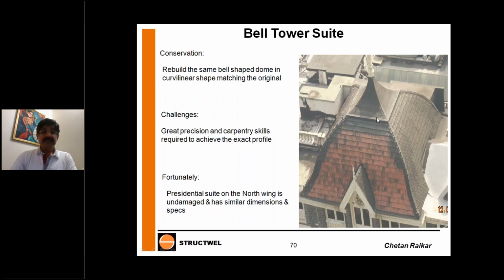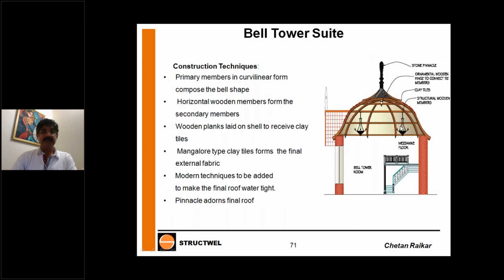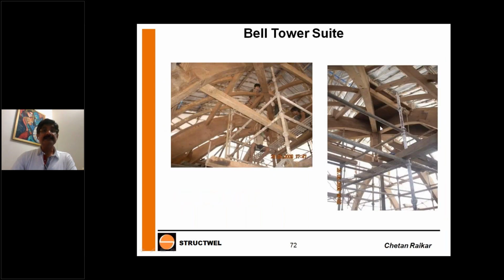There were no drawings available of the Beltar suite dome, but luckily for us, the drawings of the residential suite were available, and we could use them. We took physical dimensions of the residential suite and reproduced that in the Beltar suite. This is how we first made the architectural drawings. Then this is how it was created, or rather recreated, on the site.